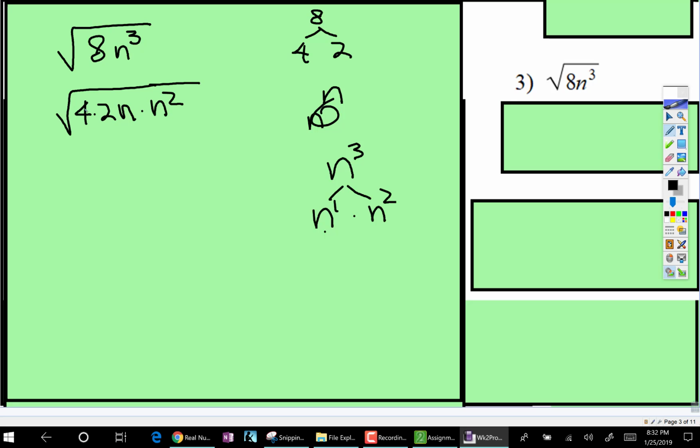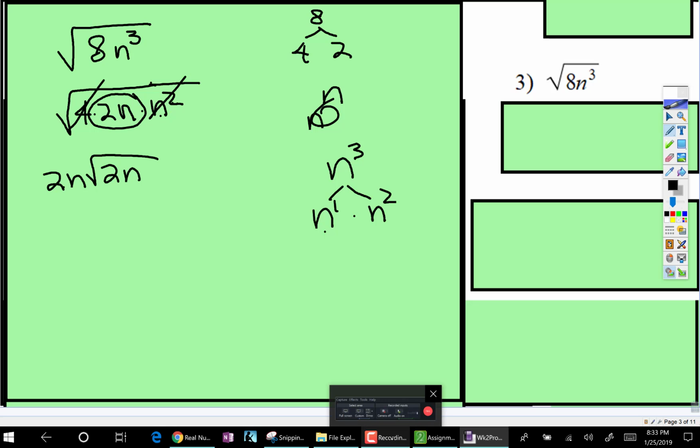well, the square root of 4 is 2. The square root of n squared, these two things undo themselves, and n comes out, and look at what we have left under the radical, 2n. All right, so as you try these out, make sure to break down the numbers or variables underneath into things with perfect squares. All right, that's it.